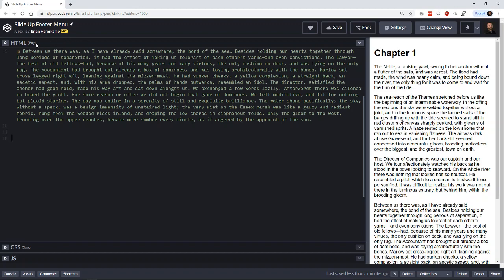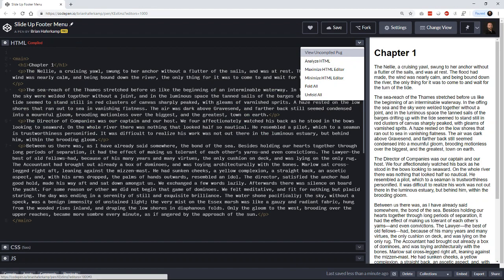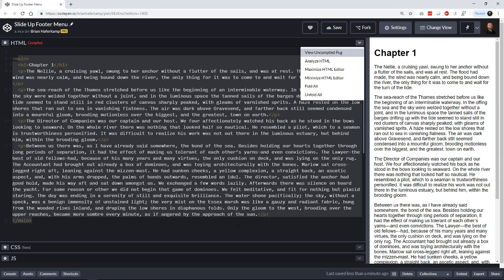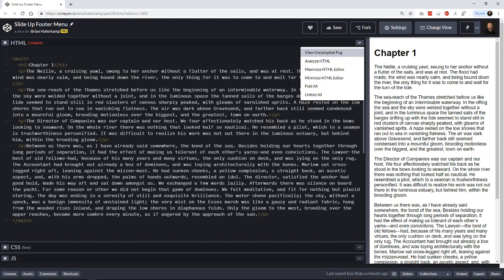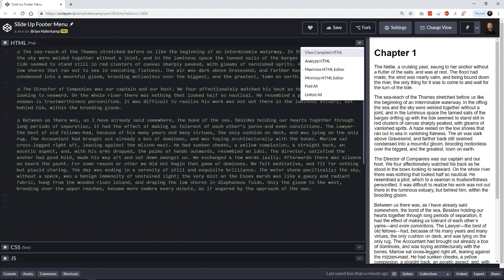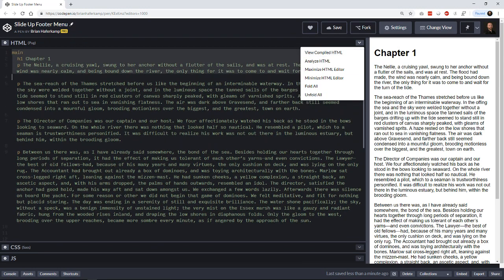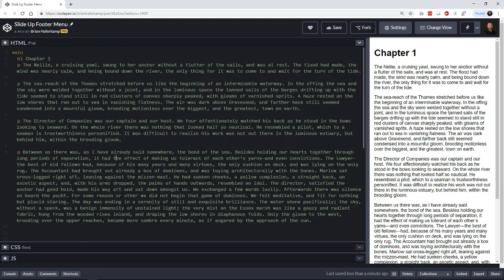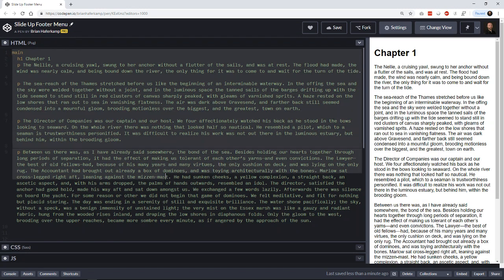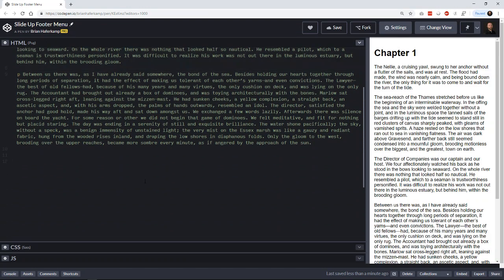For those who don't know, I typically write in Pug. You can do this in HTML. All Pug does is like Sass for your HTML, so it outputs regular HTML in the end. It looks like the original version of Sass, not SCSS, so it has the indents and all that kind of stuff. You'll get the hang of what I'm doing. Nothing is too overly complicated.